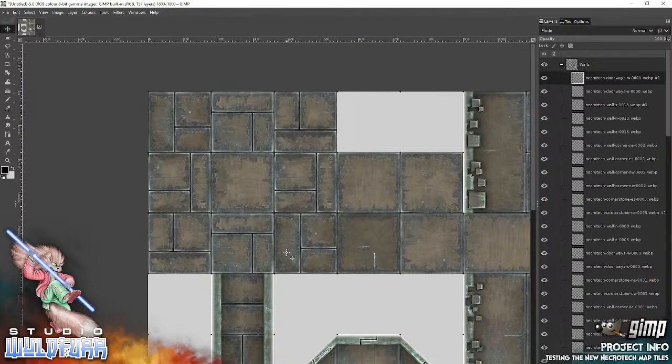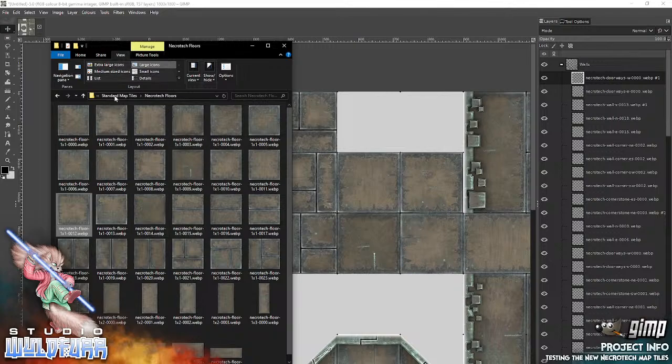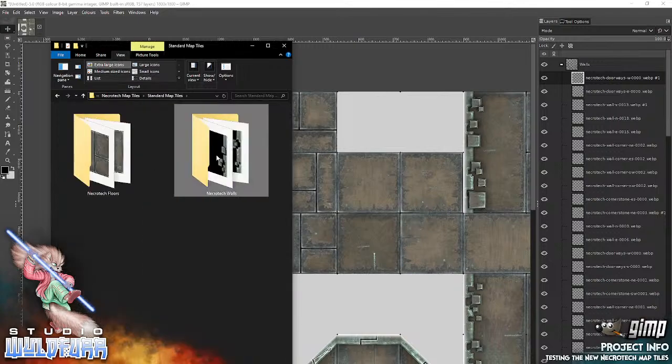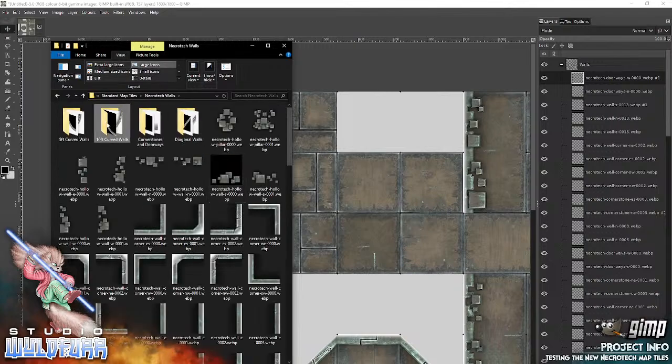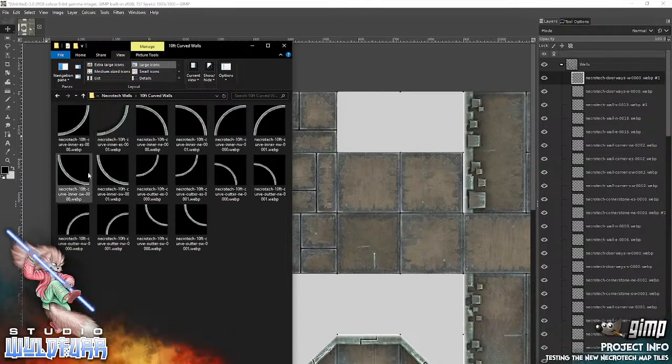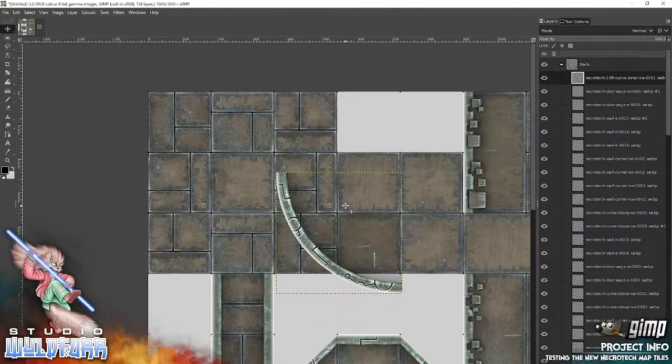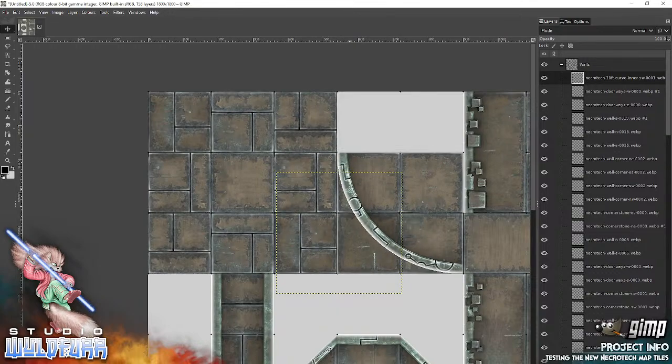Come up to our walls. This will allow me to test out these ones. The 10 by 10. So let's go with this. That there like that.